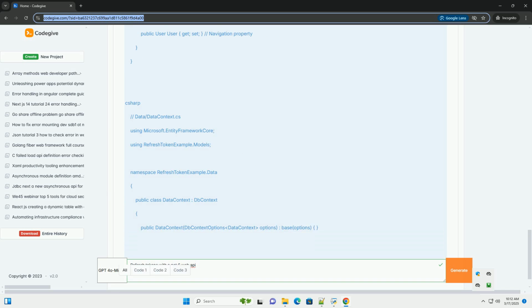Error handling: handle errors gracefully, for example redirect to the login page if the refresh token is invalid. Token refresh logic: implement the logic to automatically refresh the access token when it expires. This is often done in an interceptor or middleware in the client-side framework. Token revocation, logout: provide a way for the user to log out. This should revoke the refresh token on the server.